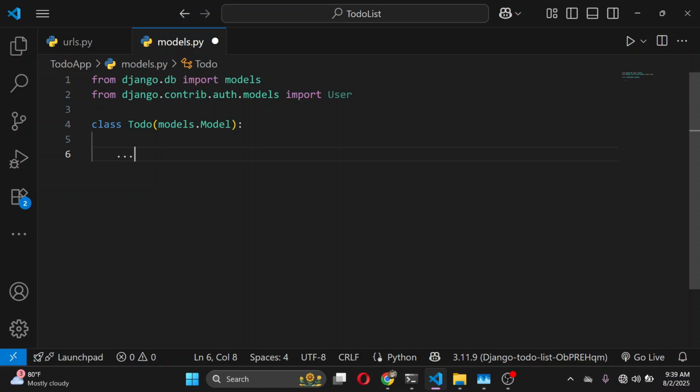Now, each of these data are actually represented as a table in a database. So it's represented in rows and columns, where each column represents each field. A column can be the content. Another column can be the user who created it. Another column is the date it was created, and the last column is the status. While each row represents each entry in the database. So when I create a new item in my to-do list, that is a new entry into the database under that specific table, which is called ToDo.